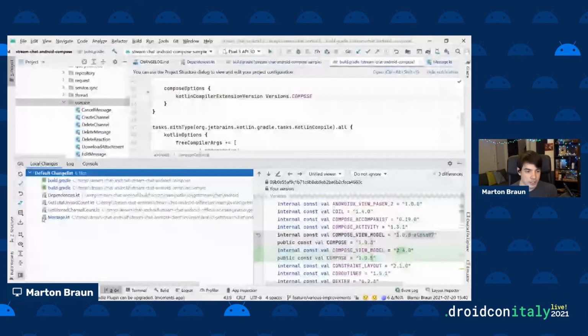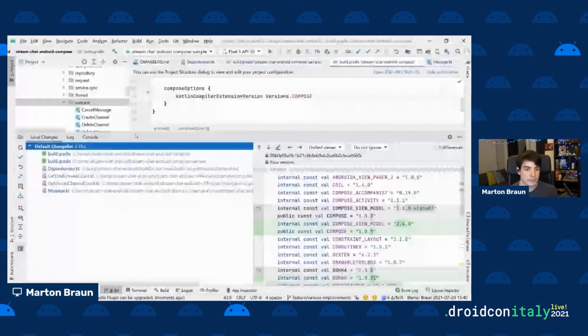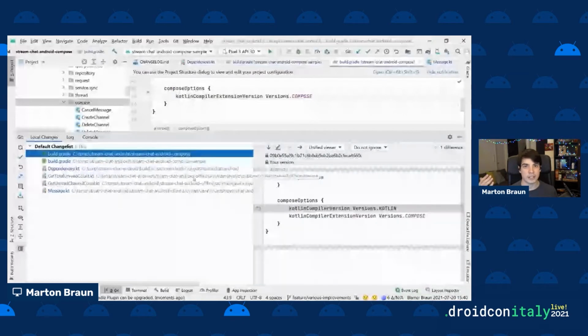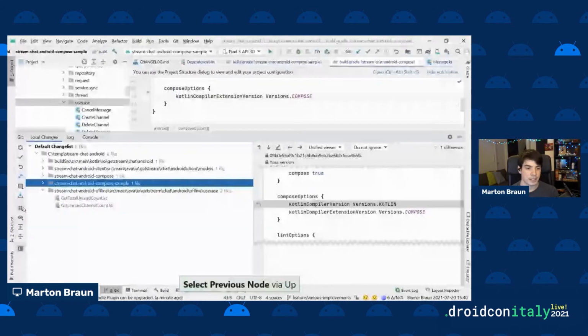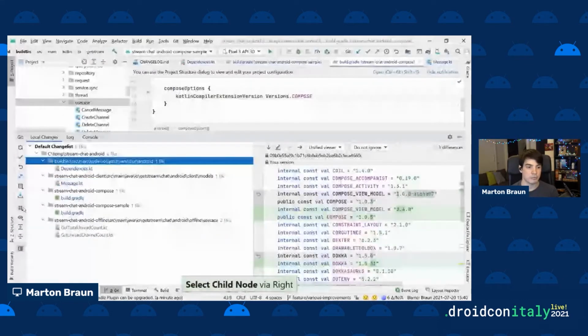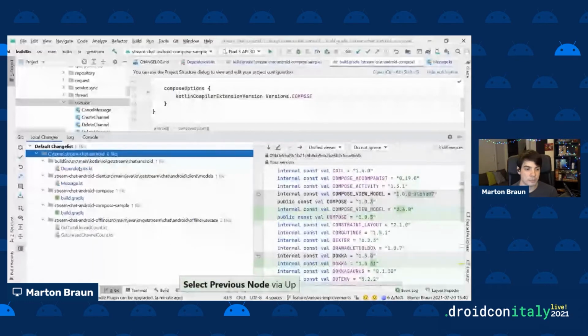You can group the changes here if you want to have a better view. Right now, however many files I've changed, even if I change hundreds of them, it would just be a flat list of all of the file names, which is not practical in all cases. So there's this icon here, which is group by, and you can choose to group by directory, module, or even both if you want to. A directory-based grouping would look something like this. Each directory would be its own toggleable item in this list, and it would give you a slightly better view of your changes.